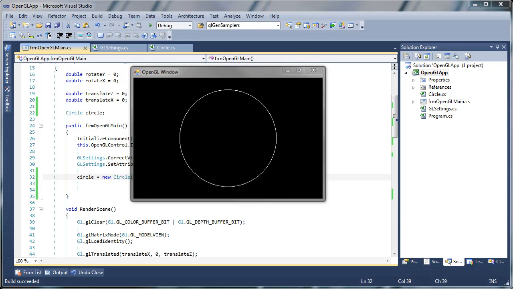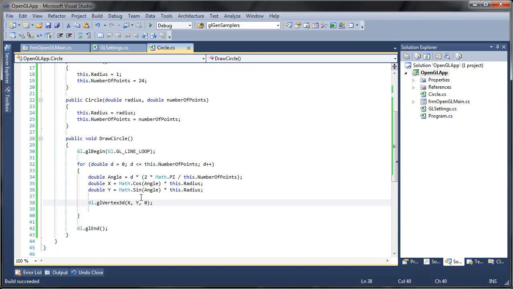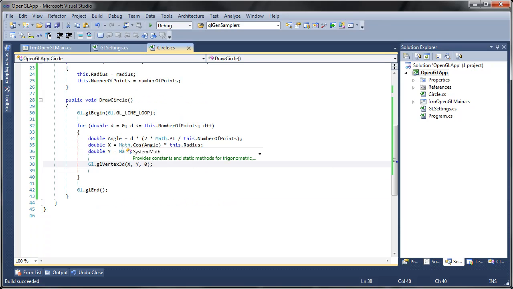Now the problem with this code is that it is really inefficient, because trigonometric function calls are actually quite expensive for the CPU, and you are calculating this a lot when you are drawing. So it's better to pre-compute before you actually start drawing. But this is going to be another topic.